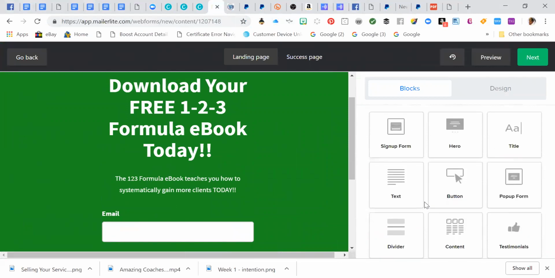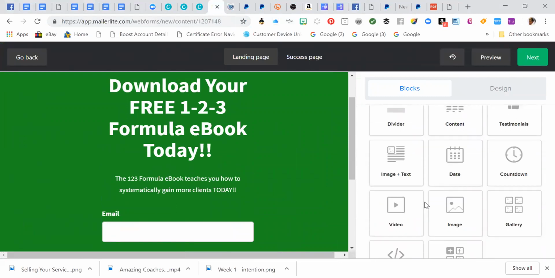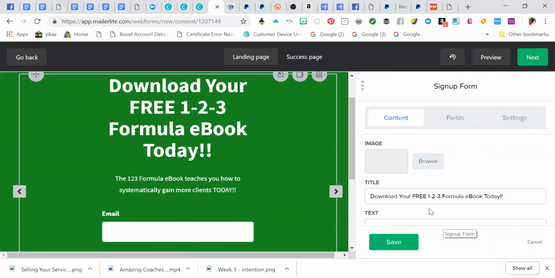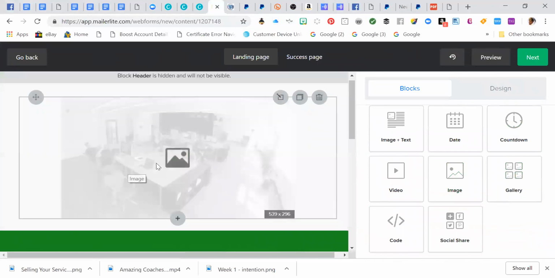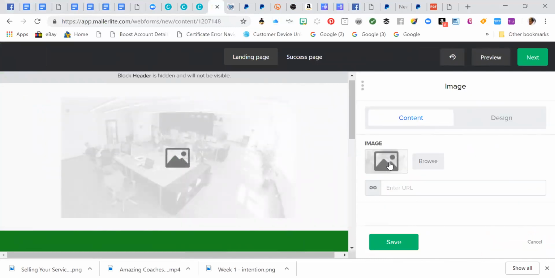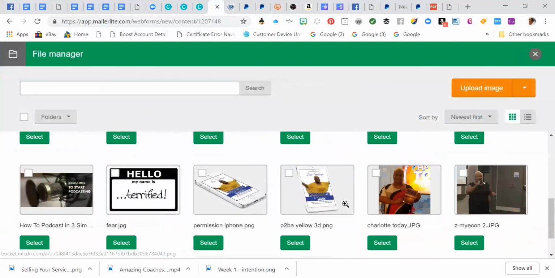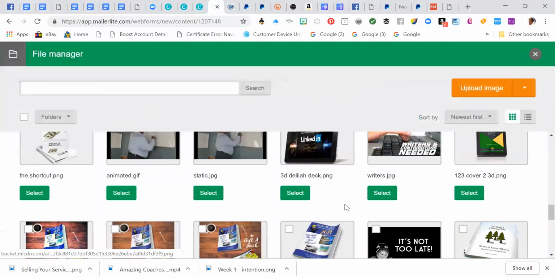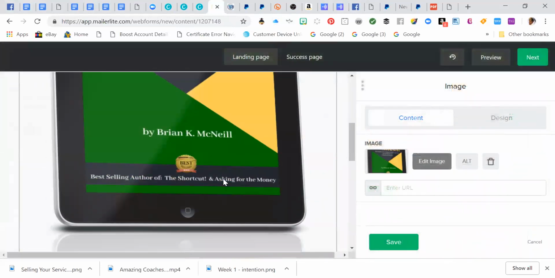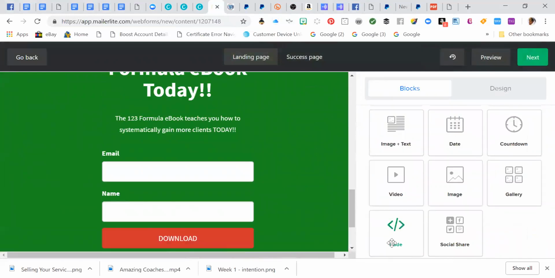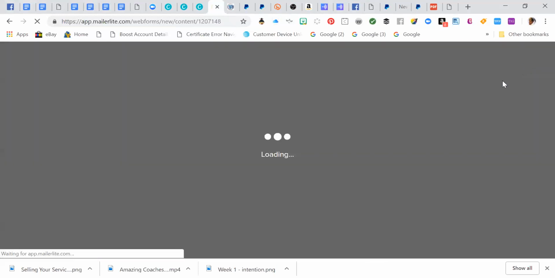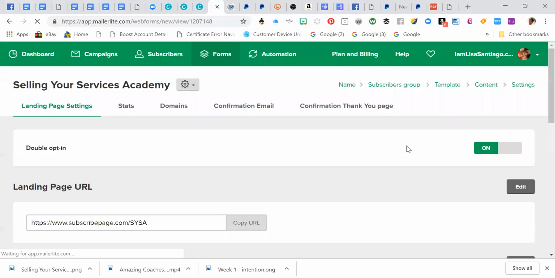Let's add an image really quickly. Here we go. We'll add this image and we will simply select the 1, 2, 3 formula image to utilize to bring the clients to this opt-in, which is a funnel. Now, what we're doing right now is reverse engineered. We're implementing the reverse engineered procedure, and I'll explain that in just a moment.